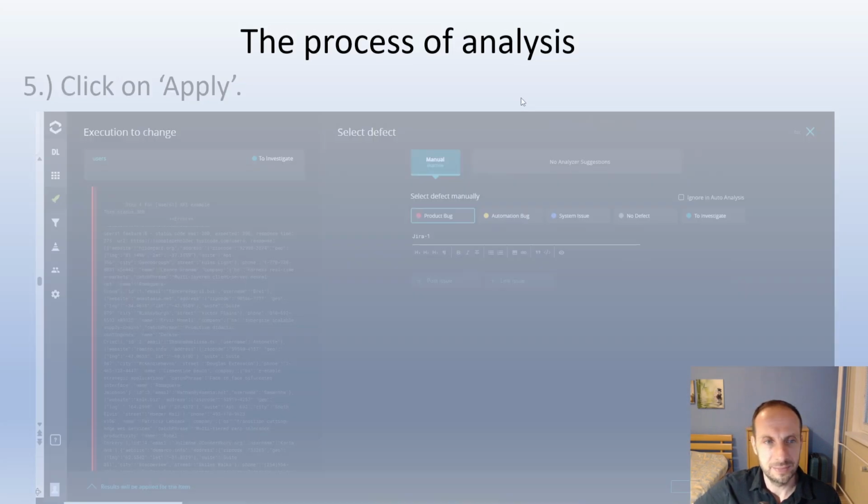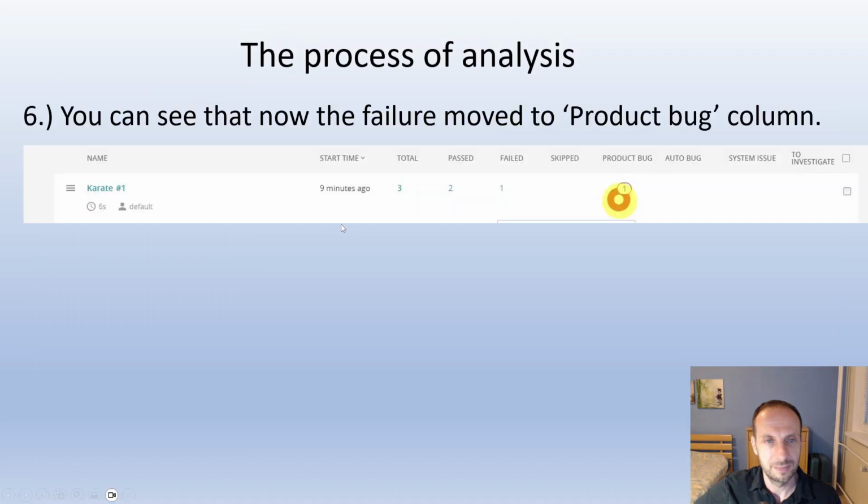Once we have done this, if we go to the main page of our launch, Karate number 1, we can see that the failure is not anymore in To Investigate, but in the Product Bug column. So we decided it's a product bug.